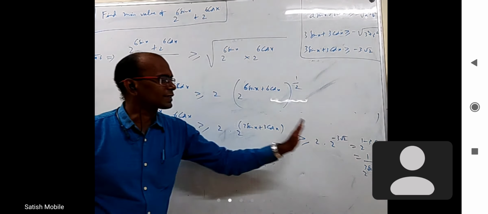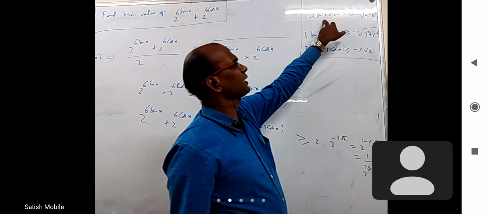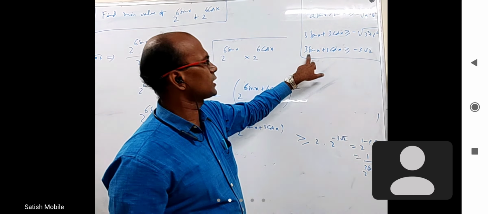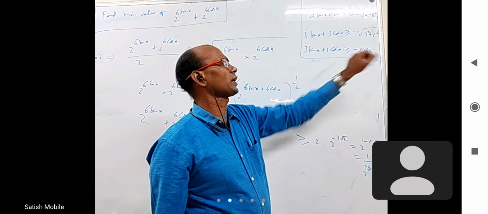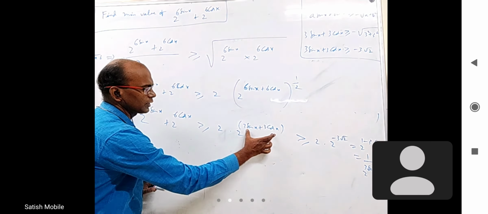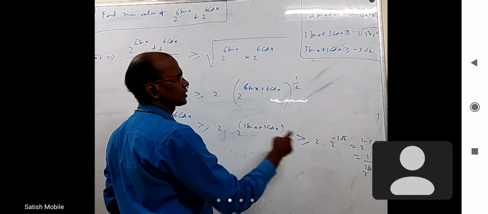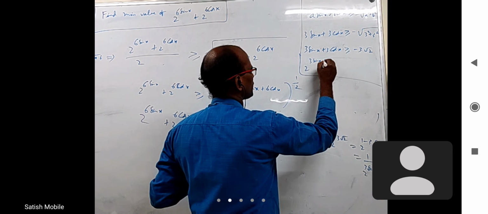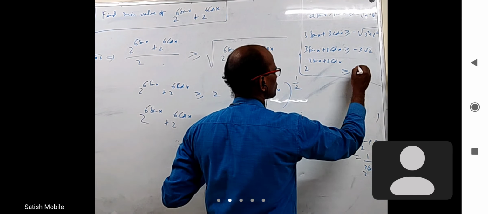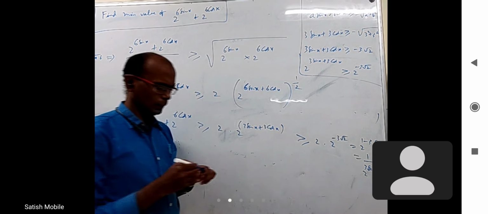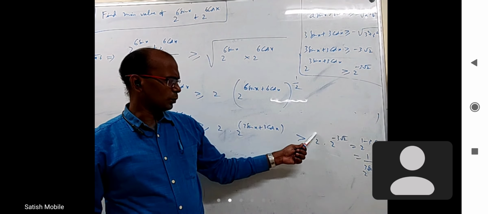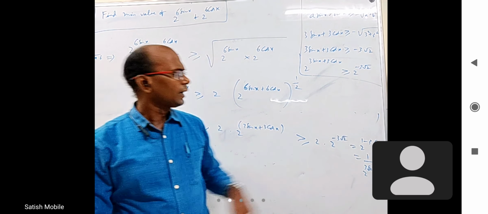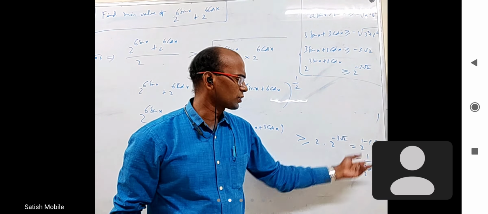But this quantity is greater than this quantity right here. a sin x plus b cos x is always greater than this because the minimum value is this. So based on that, 3 sin x plus 3 cos x is greater than or equal to minus 3 root 2. So this quantity is greater than or equal to this quantity. So 2 power this I can write here: 2 power 3 sin x plus 3 cos x is greater than or equal to 2 power minus 3 root 2. Now this is a 2 power 1. a power m into a power n is a power m plus n. And a power minus m you can also write as 1 by a power m.